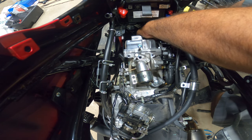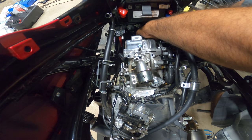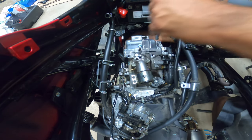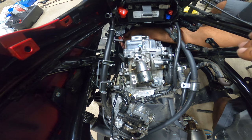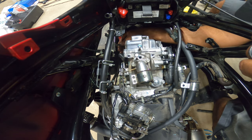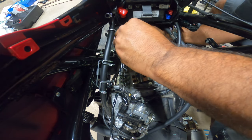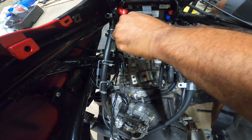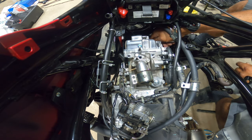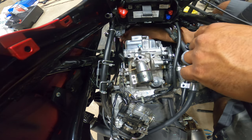It's not that bad. I thought it was going to be a lot harder, because the way that they filmed their DIY, it looked pretty complicated, and it kind of discouraged me a little bit before I did mine. But now that I'm arm deep in here, it wasn't that bad. I definitely learned a lot during the process. Made a couple mistakes, but nothing that damaged my bike. Just mistakes that I caught on since I do a lot of car work. I was able to figure out pretty quickly what I did wrong and correct it, so you guys don't have to experience it. Again, I definitely recommend you guys watch this video all the way through.